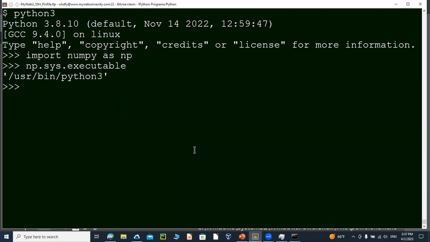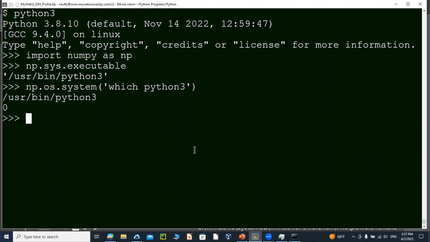So when it is not on another platform, most likely you can get the same thing in a different way, like np.os.system, and you could say which python3, that would just say the executable path, usr/bin/python.